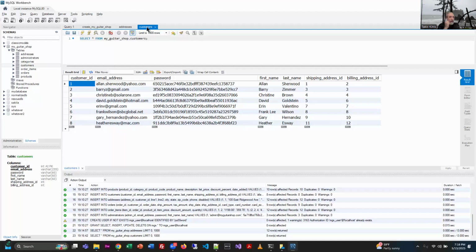But what if I had 8 million entries and I did the same command, select all of them and put them on the screen? How long do you think I'm going to be waiting for 8 million records to pop up? So that's why we don't use databases of that size. But that is the type of thing that does happen in the real world, and I want you to think about this. Every time you go out to the internet and do a search, where are those search results coming from? You think that Google just starts looking for that stuff when you ask? No, it's not how it works.